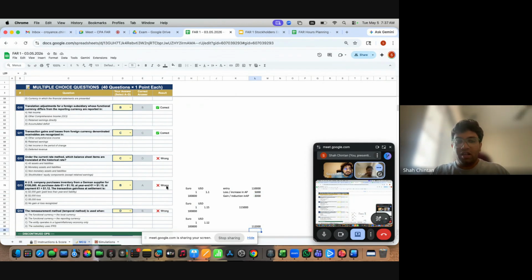That's 2,000. If I select B, I don't know whether this is going to be correct or not. You have paid less than your year-end liability. I think this answer is still wrong. It should be B answer. It's your loss. The answer is still wrong as per this sheet. It's a 2,000 loss, which is the extra payment you have made on account of the settlement.